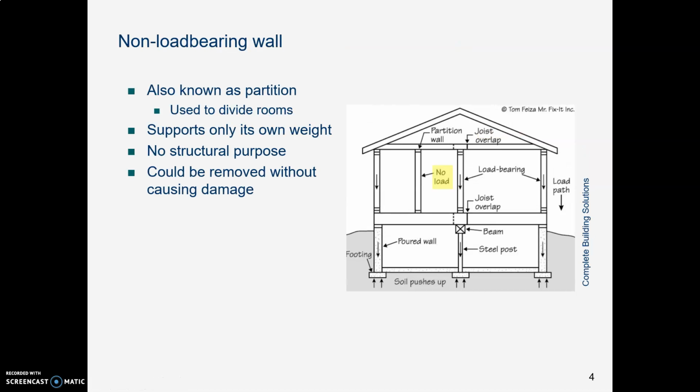That is in contrast to a non-load-bearing wall. Here's one right here in the middle of this building. A non-load-bearing wall doesn't need to have a support under it. It's not really doing any work other than shaping the space. It's dividing up the rooms inside the building. You could remove this partition, this non-load-bearing wall, and nothing bad would happen. Nothing would fall down. It's not doing any work structure-wise.